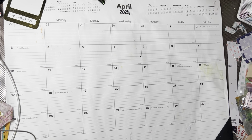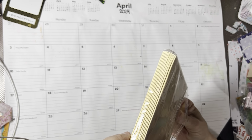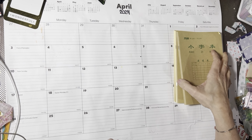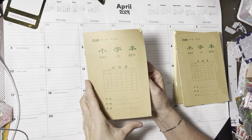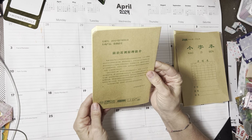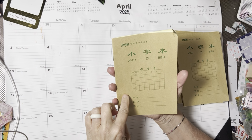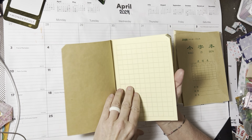All right. I have like three more things, I think. Okay. Here's another thing I got. Four more things. Okay. This one I also got to send out. I'm going to make some bundles or something. I don't know. We'll see. And I just thought these were cute. I'm going to keep, I don't know what it is. So if you know, please let me know. But look at this paper inside. Isn't that fun? I don't know if it's just a notebook. I think it's just a graph notebook, but I thought it was really fun.